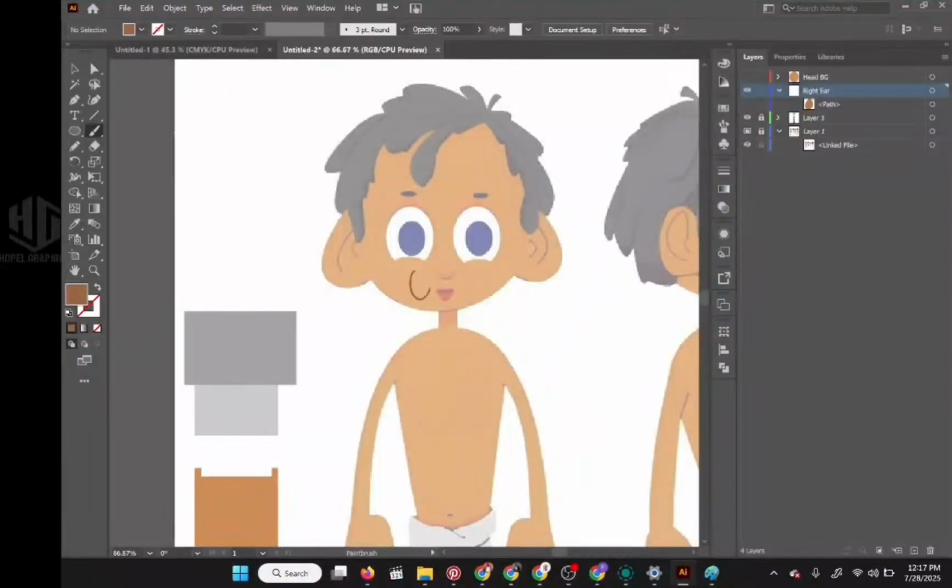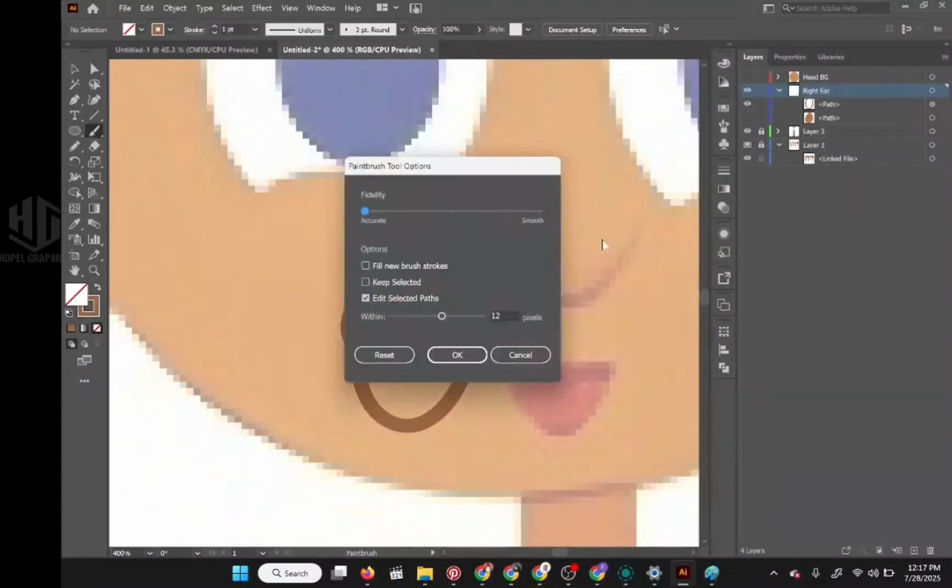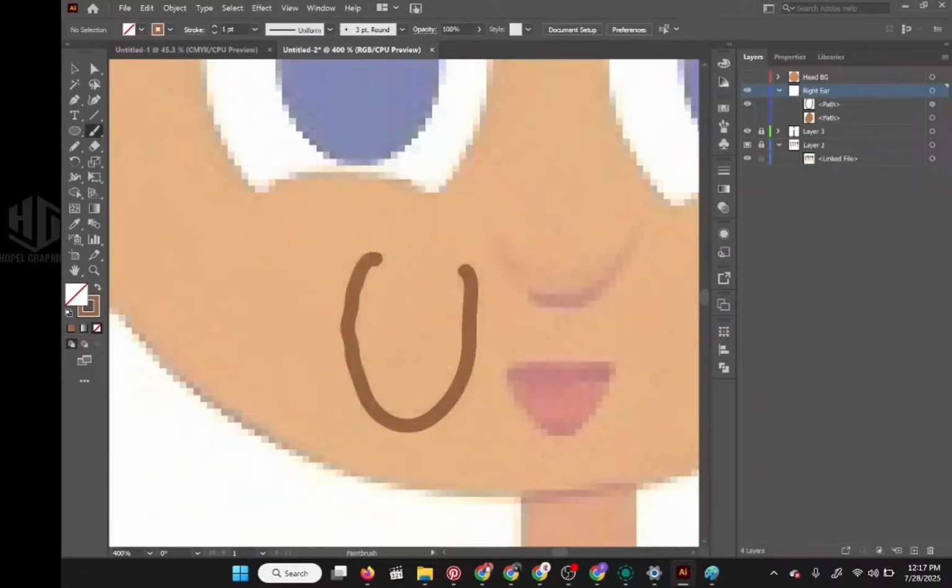I do something like this. It maintains the roughness. You see, my hand wasn't straight, so it's a U I did. But look at how jagged the edges are, and then compare it to this, the highest value. I do this. You see how smooth it is.